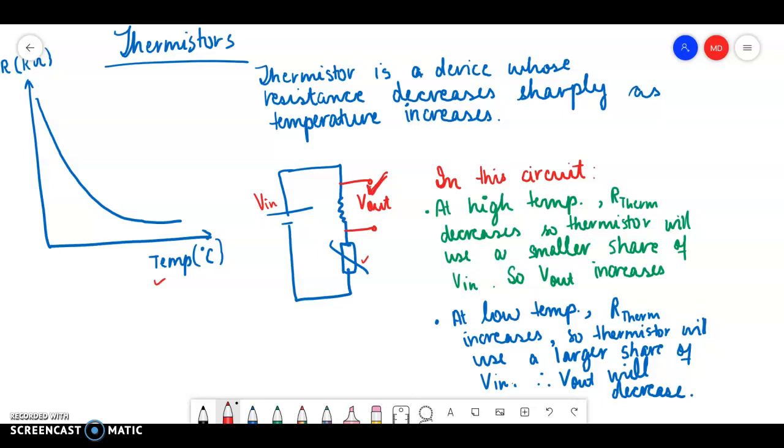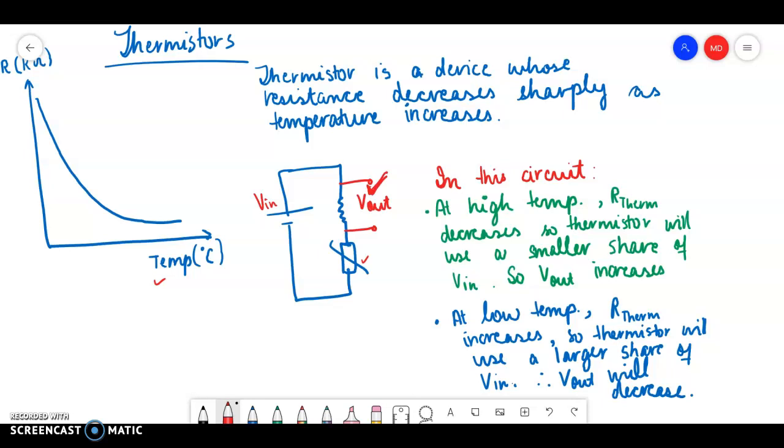Now, what happens when an optimum temperature is reached, or there's low temperature in the room? If the temperature is low, the thermistor has a high resistance. So now the thermistor starts getting more share of the input supply, and the air conditioner, where we're getting the output from, gets less share, so it'll shut down. It won't continue to blow. So this is how we use a thermistor in a potential dividing circuit to manage at what temperatures we want the device to work and when we want it to shut down.